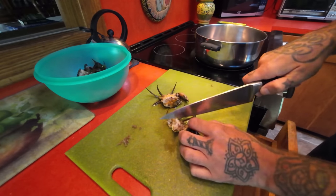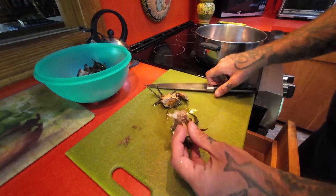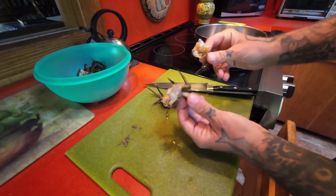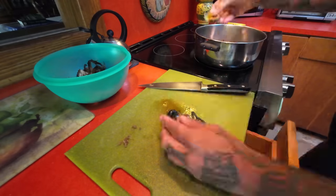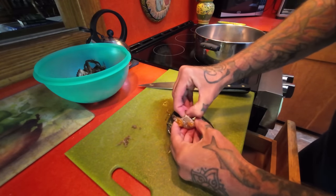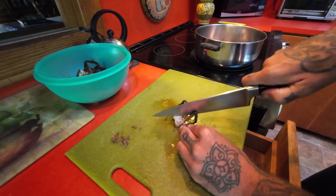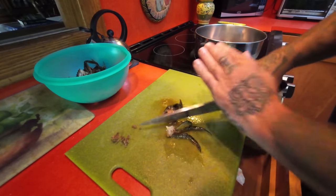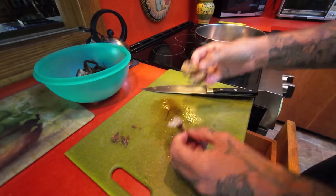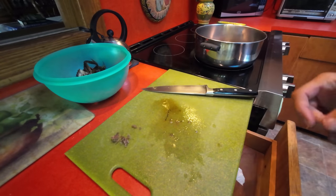And then quarter it. There's a little bit of meat in there, not too much. But the tomalley and everything, that's staying in, going into the stock. I also take out the gills, just in case there's any mud in there, but these guys are pretty clean. Okay, I'm gonna clean up the rest and then we'll get the stock going.